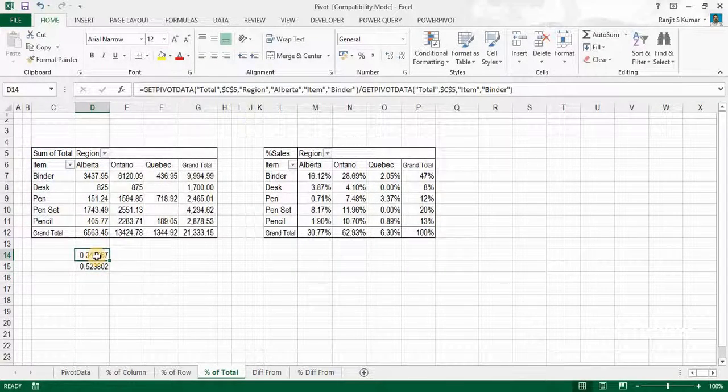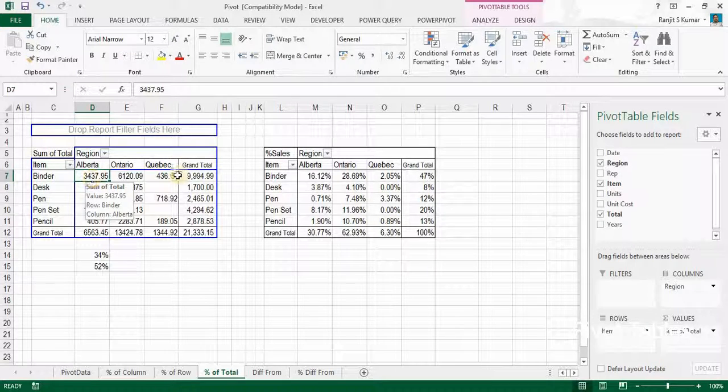When I say row total, it will give me the values for binder sales in Alberta across all regions.